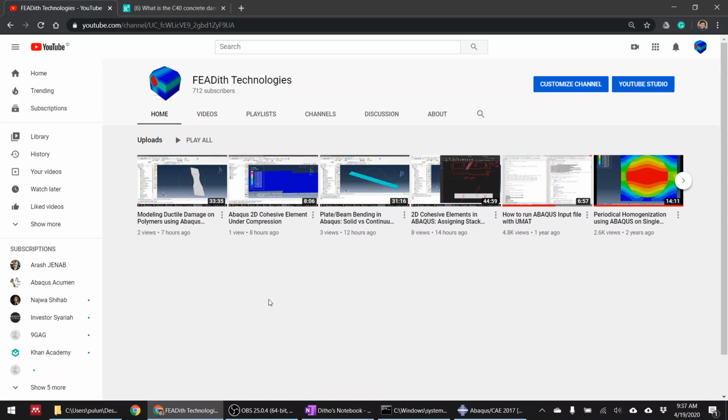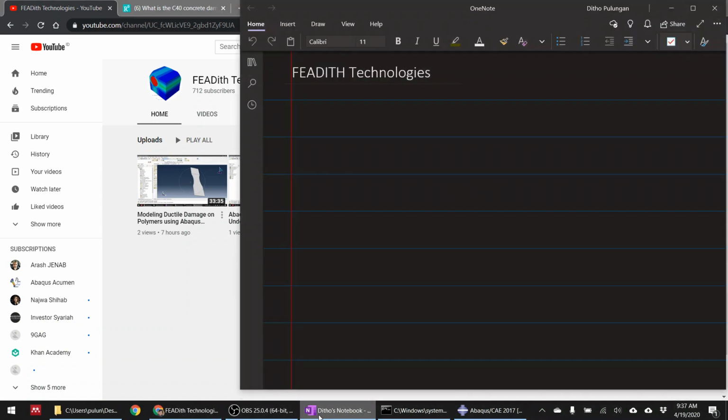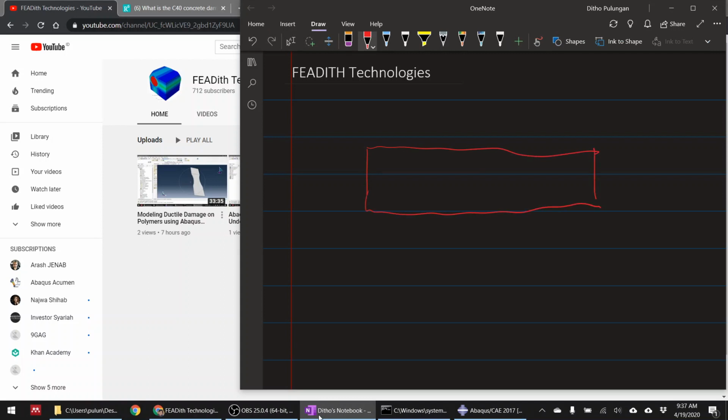So we're going to use continuum shell elements to model a composite laminate, and let's start. The model that we are going to create can be drawn like this. We have a rectangle, and then I will have a circular hole, and then we're going to pull here. Because of the hole, the expected deformation will be symmetric, like this.